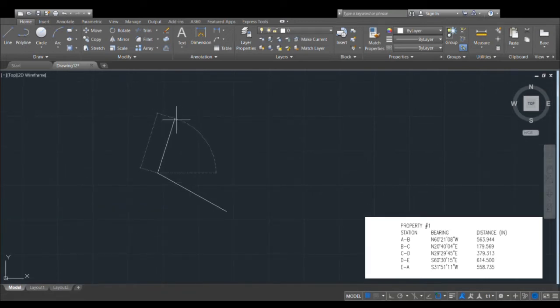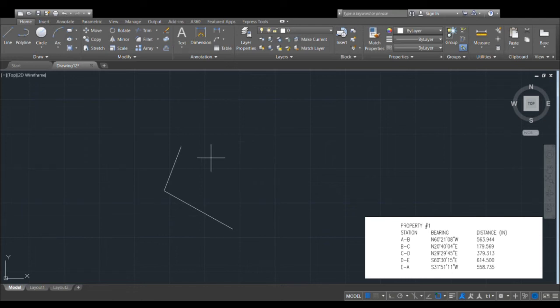And now we're going to create the point B and point C by doing the same thing again. We're going to enter shift greater than, north 20 degrees 40 minutes and 4 seconds facing east, and hit the enter key again to create the line.